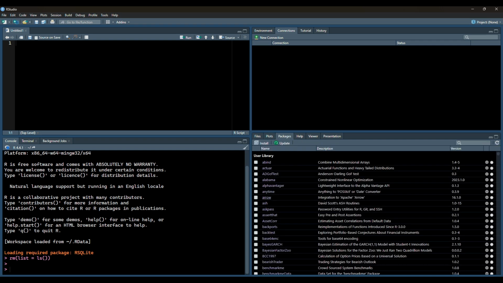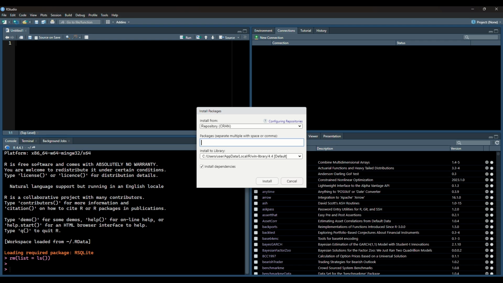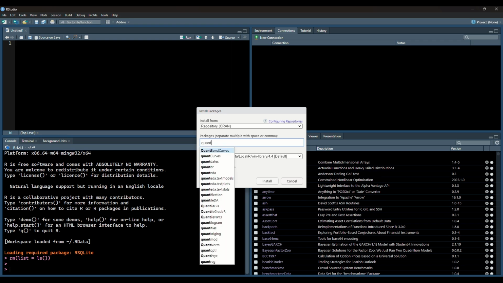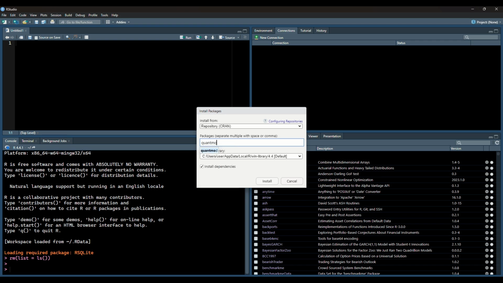For us to be able to do anything in R, especially most of the work that we're going to be doing, we will need to install packages. Let me show you how to install a package. Say you want to install a library called quantmod. All you need to do is search for quantmod. When you find it, you click install, and then the library will be added to your R environment, and you'll be good to go.